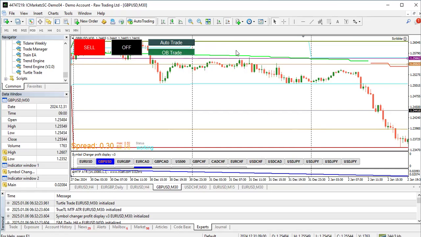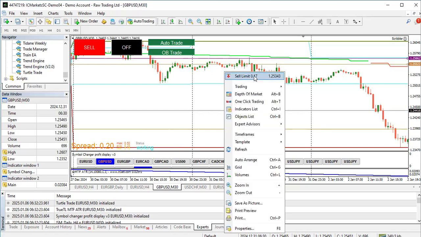Now, let's say you have a different way of trading. For instance, there are some ways we trade in the FXP codes where we're not waiting for this order block to form like this. You're not waiting for a close below this low to take our trades, right? So in that case, what you can do is say, once this closes, you are sure that you're going to get an entry, then you want your auto trade to be on. What that does is that once this candle closes, it's going to take this trade.